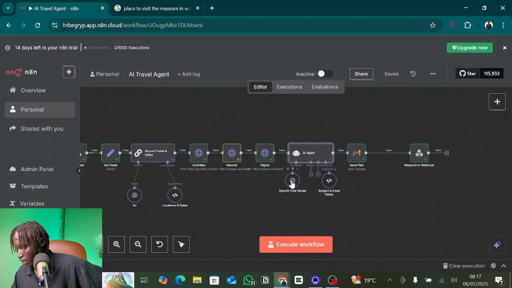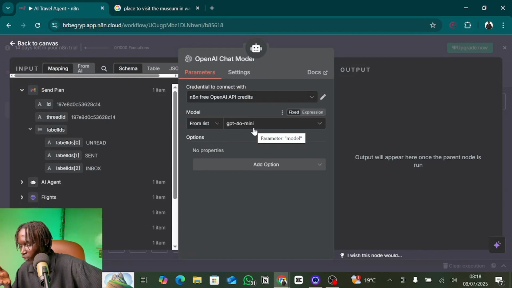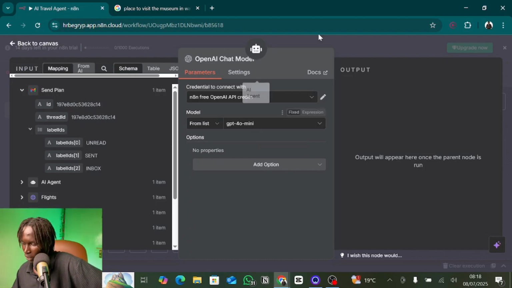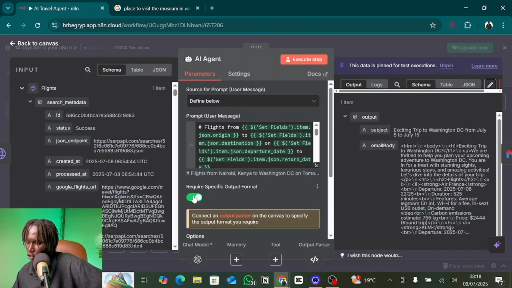Then we move on. In this case, in the chat model, we're working with GPT-4o Mini. Once again, work with a more powerful model. I was just trying to get some free credits, man. But on your side, if you can get access to the best of the best models, go ahead, like GPT-4, GPT-4.1, and the Claude models. Just look for the powerful models that are affordable, then you can work with those. Then, one thing I forgot to mention is ensure this is toggled on to require the output in a specific format. Okay, so you can see the format we need.